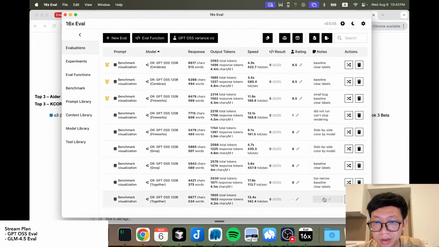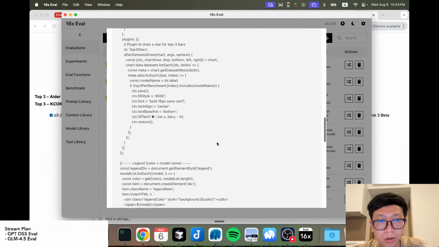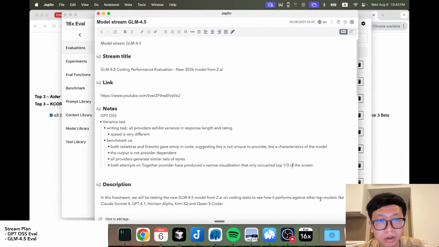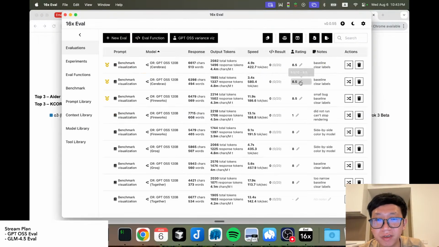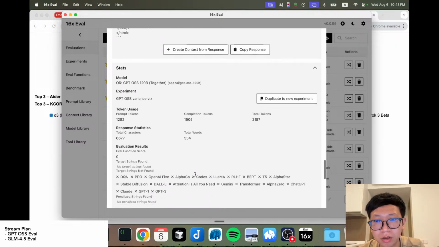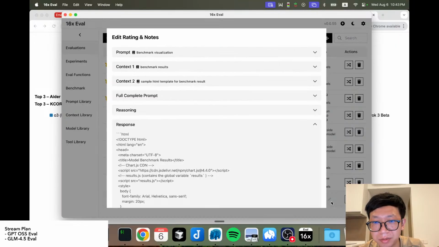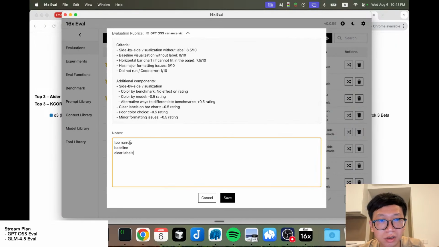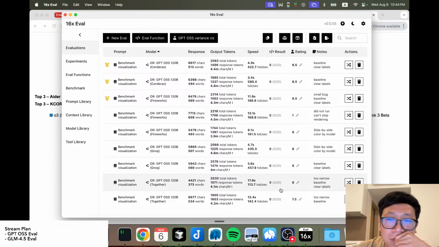This is very interesting. So does it have labels? No, it doesn't have labels, right? Okay, so that's going to be lower. That will be 7.5. Okay, looks like we do have some trend here.